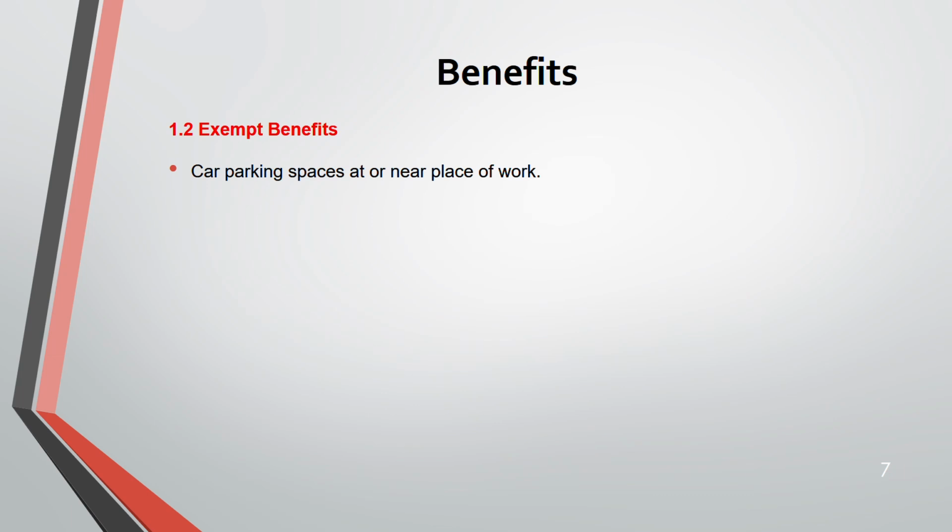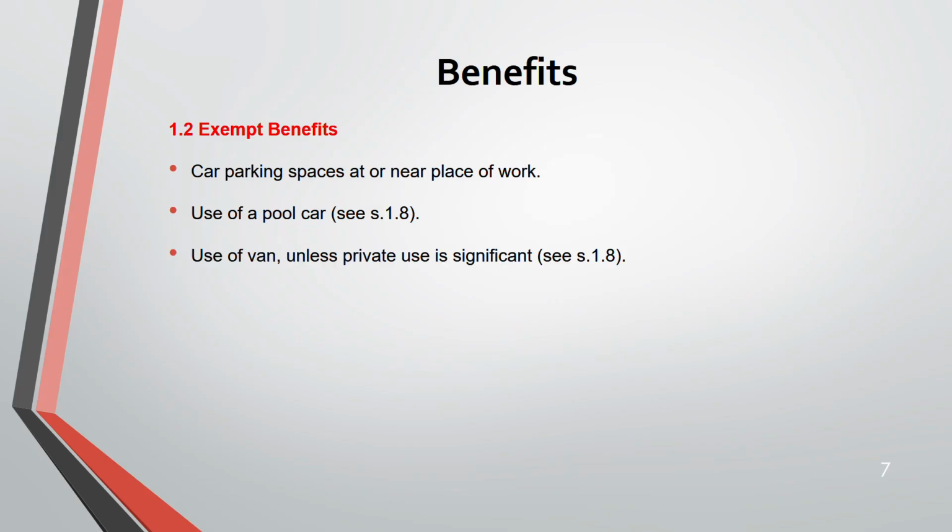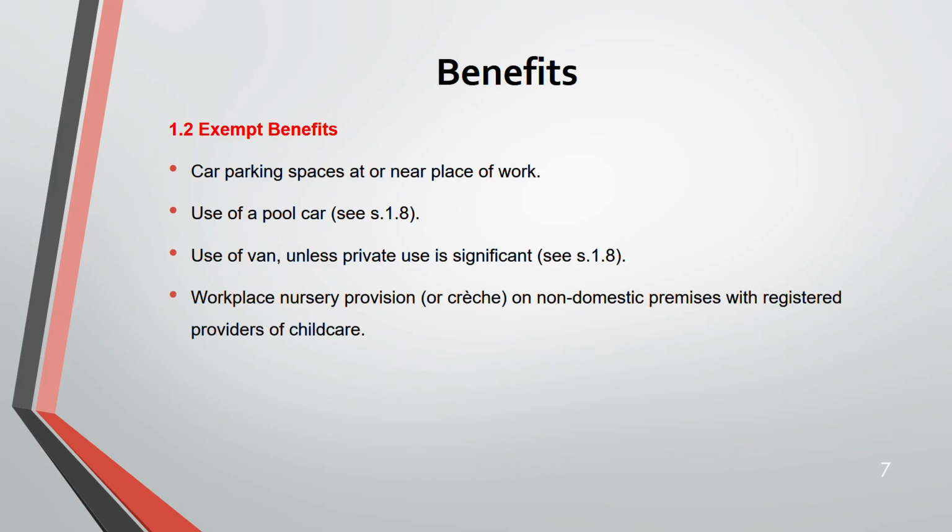If you have been provided with a parking space at your place of work, exempt. If you are using a pool car, where everyone is sharing the car and using it, you have to see section 1.8, exempt. If you are using a van, unless there's a private use which is significant, section 1.8 will cover the van, exempt. If you have been given workplace nursery provision, exempt.